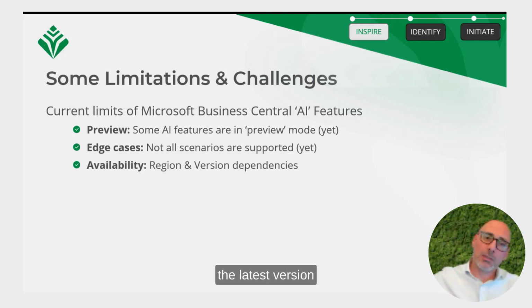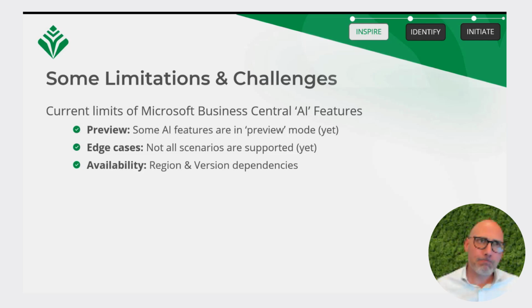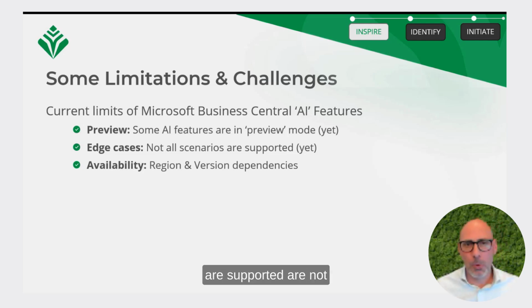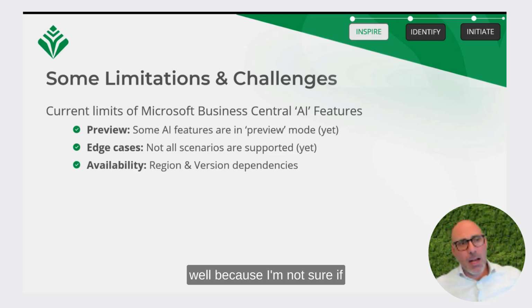Also, region and version dependencies are important. So obviously the latest version of Business Central will be where these new functionalities are coming out. And the regions which are supported are not everywhere in the world. At least in Australia and New Zealand it is available. I have to check in Vietnam and China as well, because I'm not sure if those are available there.